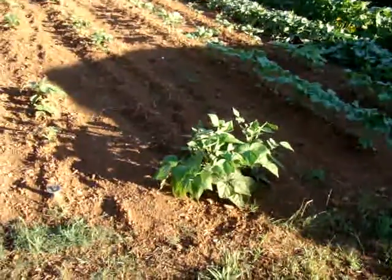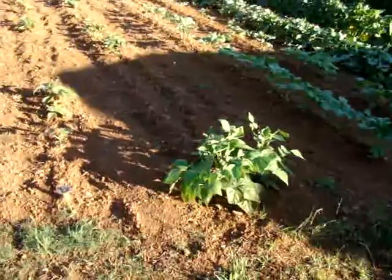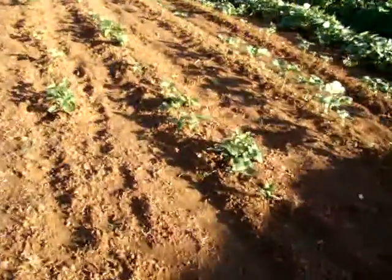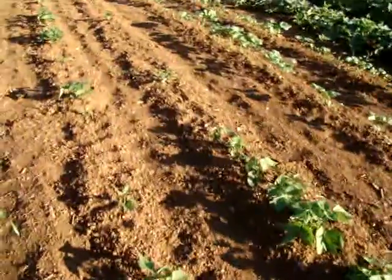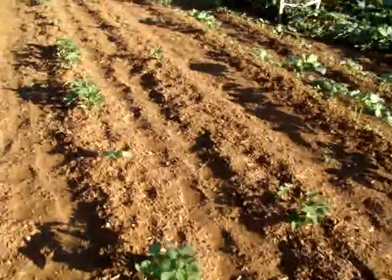These three rows right here, pretty much in the middle, you got another row of okra and then you got two rows of beans trying to grow. Had to replant the okra — it might have been the beans in the corn, I don't know — just had a little tough time getting started early.